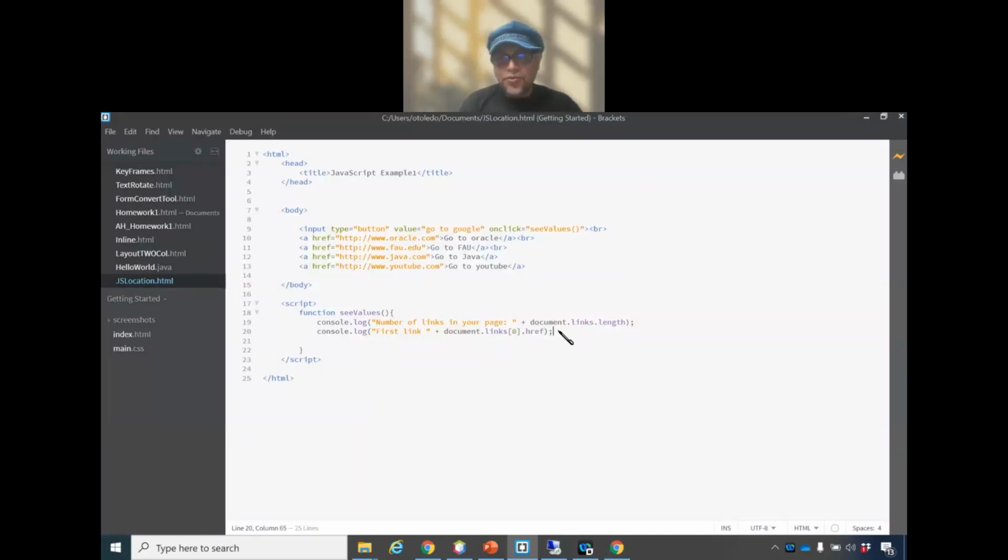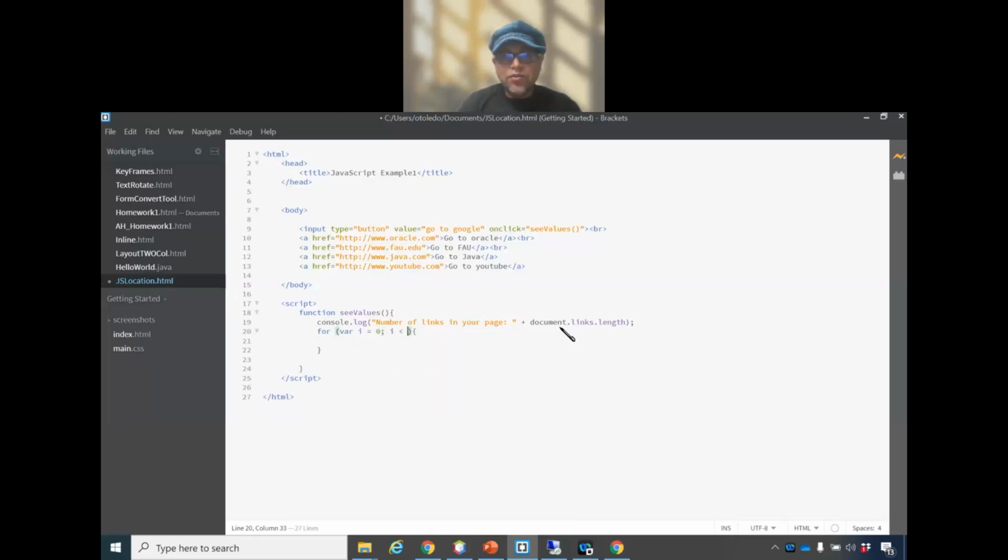So what happens if you want to display all the links that are in your page? You can create a for loop, right? For i equals 0, i less than what? You want to display all the links, right?